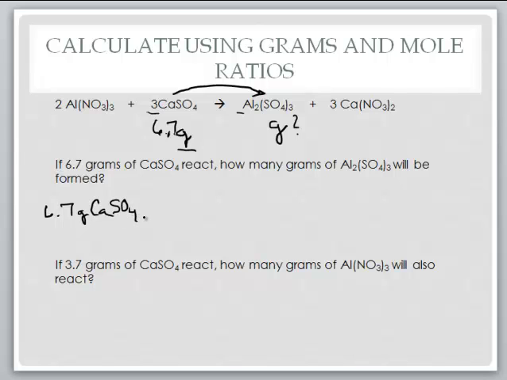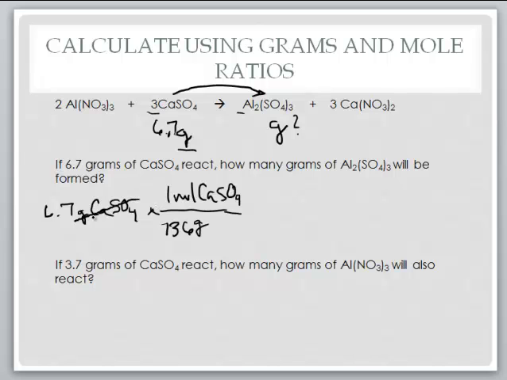So what we want to do is convert this to moles. So our first step in the process is going to be converting from grams to moles. To do that, we're going to use the molar mass. So let's add up the molar mass of calcium sulfate. We have 40 plus 32 plus 4 times 16, which is going to give us 136 grams per mole of calcium sulfate. Now I know writing out these units and formulas might seem like a lot of work, but trust me, in the long run, the more you write with the units, the more organized your problem is going to be.